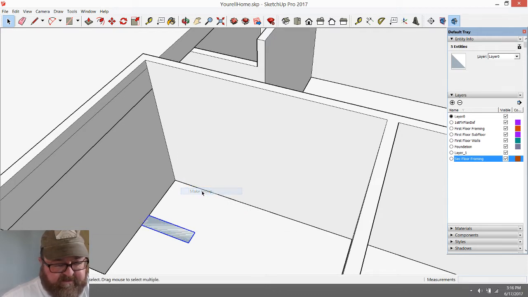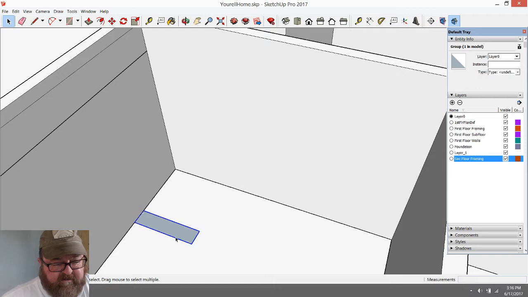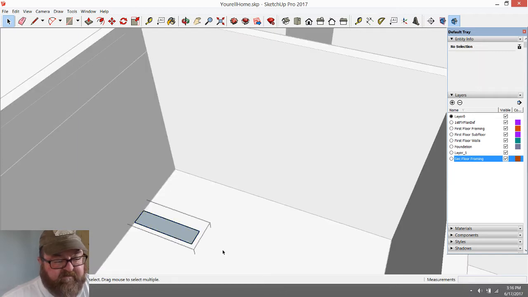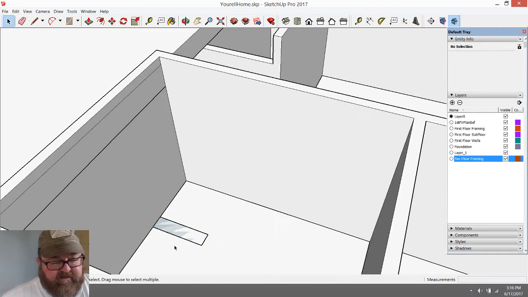So I'm going to make that a group, and then I'm going to go in here and pull it up. Well, let's see, I got to figure out how many I've got. So let me do some quick math here. I know 11 times 12 is 132 plus 4.5, 136.5.